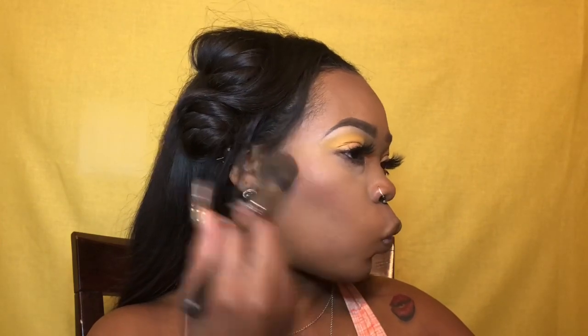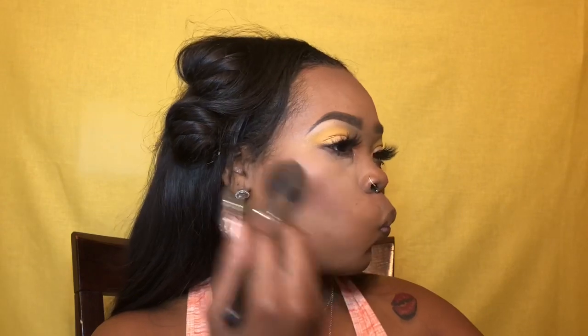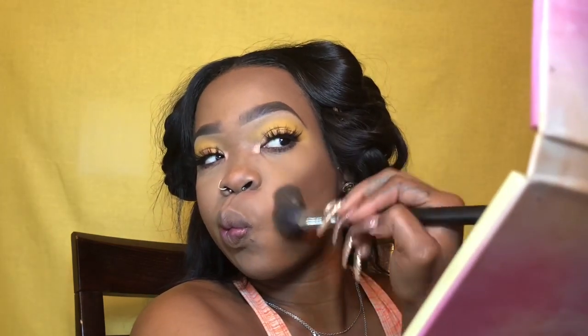I don't know, y'all remember my last video that I used this Sweetest Cocoa blush, and I was just like, I need to break it so I can get more out of it, and then I turned around and dropped it in the bathroom while I was putting my makeup up. So it's okay, still gonna love it just the same. And I'm gonna be applying that blush with a MAC 129 fluffy brush. Since my eyes are doing kind of a lot, I don't want a really heavy blush. I want something subtle with just a really pretty wash of color, which is this blush, because it's just my all-time favorite.